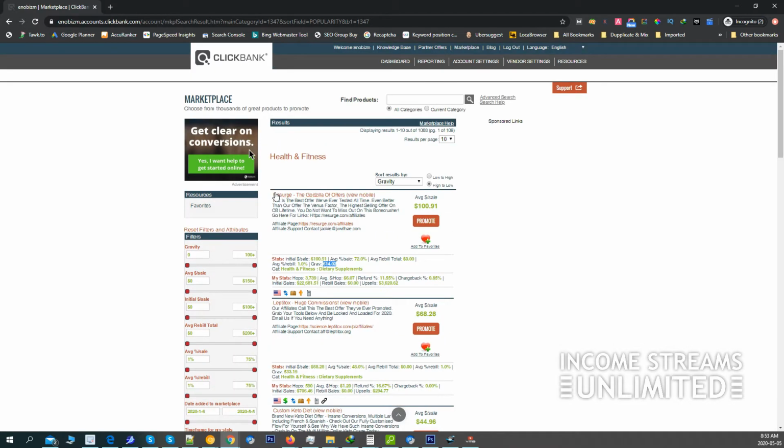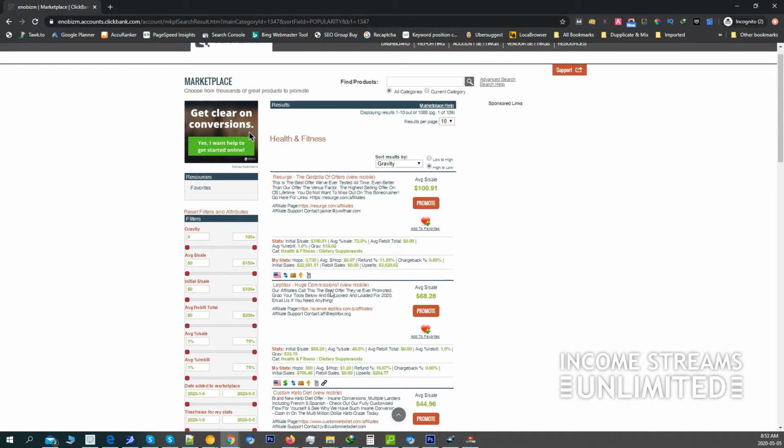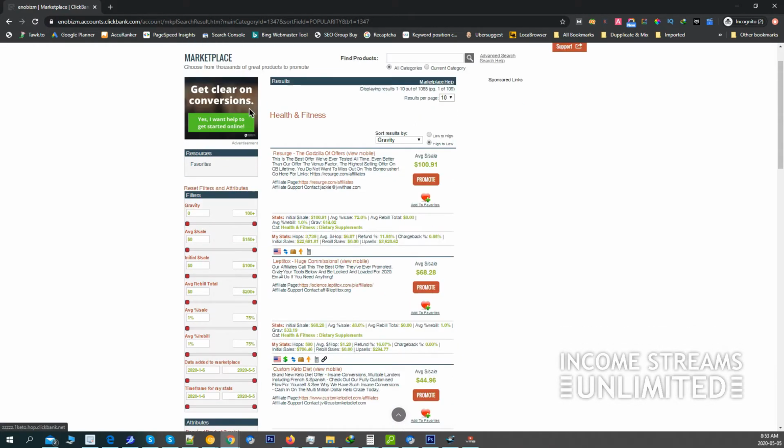Research the Godzilla of offers. I think they picked the right name because it's making sales like crazy. Before, the best product was Leptitox, and you see the gravity here is 533.